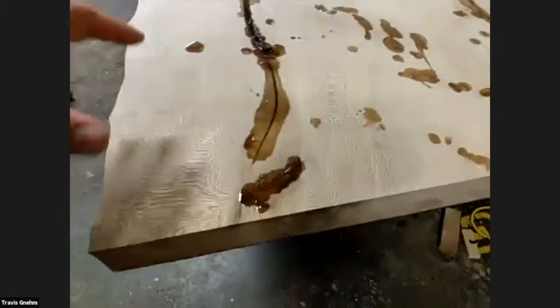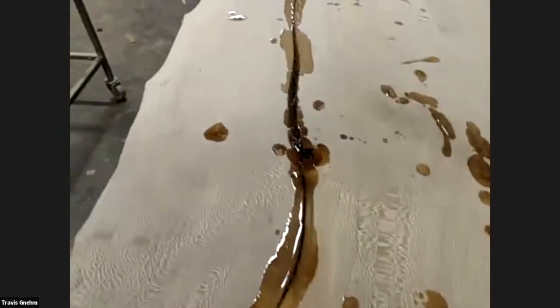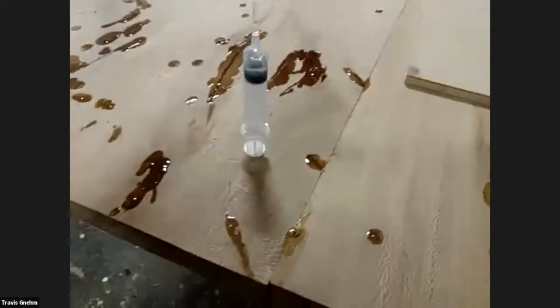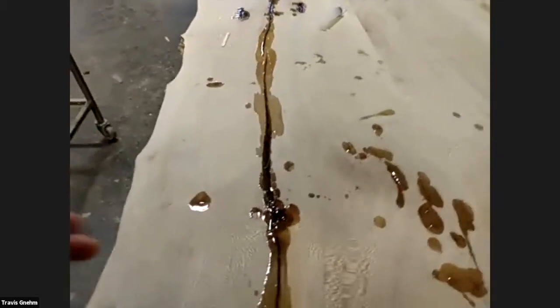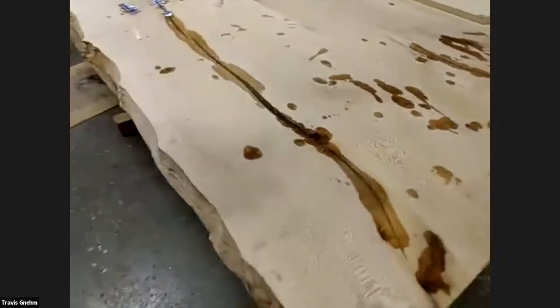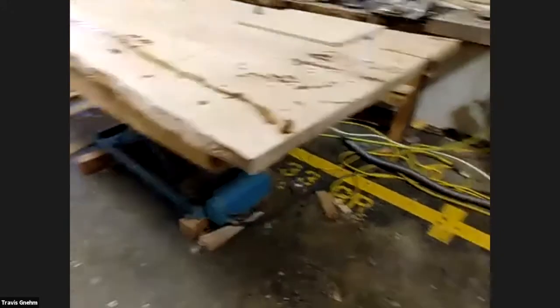And while it's very noticeable now, once the rest of the finish is applied to this table, it's going to blend in beautifully. A lot of these cracks will be visible and a beautiful feature of the wood, but you can run your hand over and it will be completely smooth there. And crumbs and juice and things like that that could spill on a table won't get stuck in those cracks. So again, this is a good example of how we embrace the cracks in our wood and think of them as a feature. Maybe a standard furniture manufacturer would disagree with that in a different style of furniture, but we really love it.